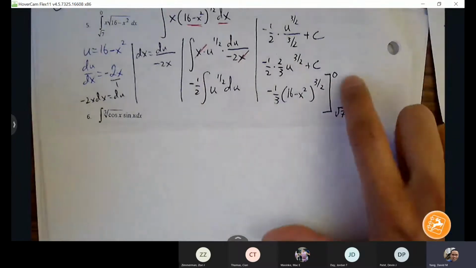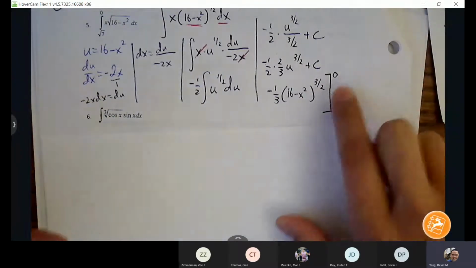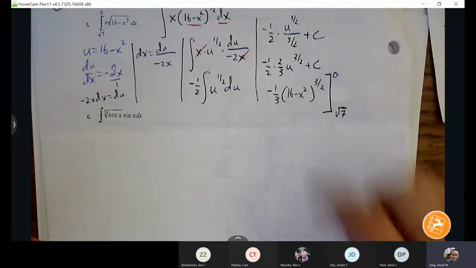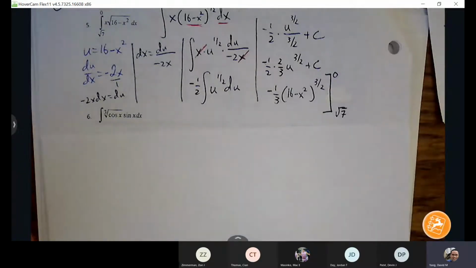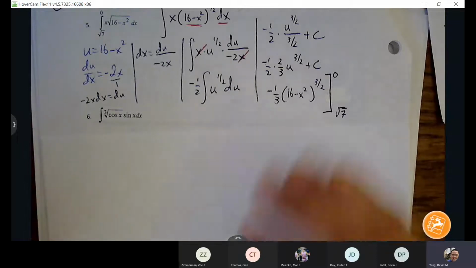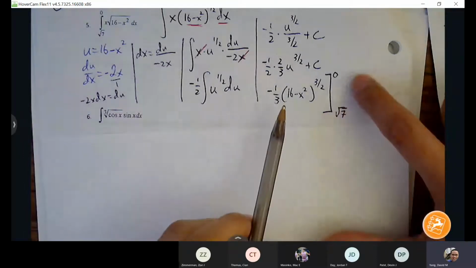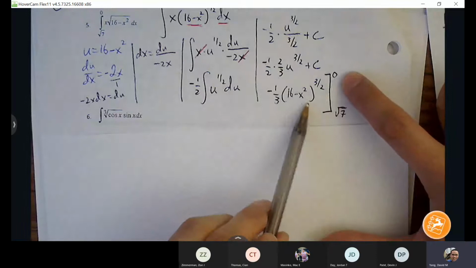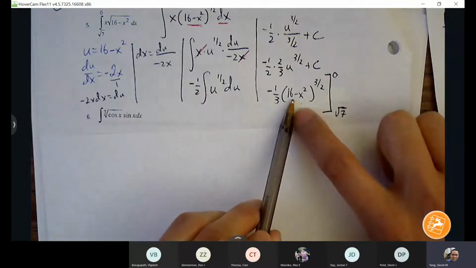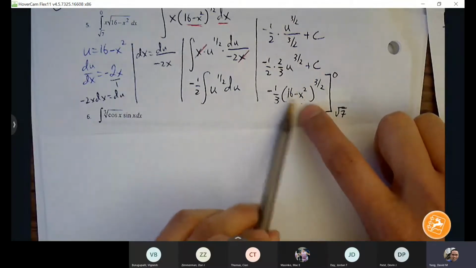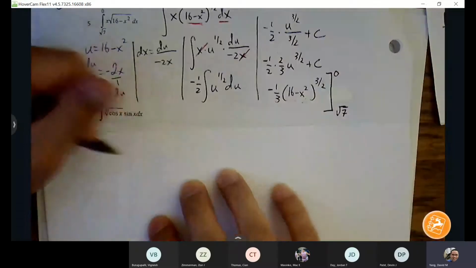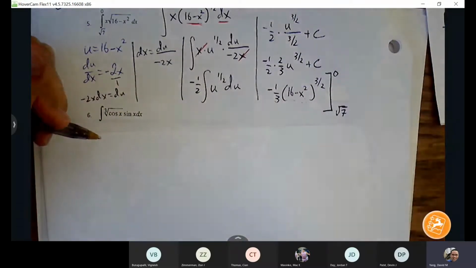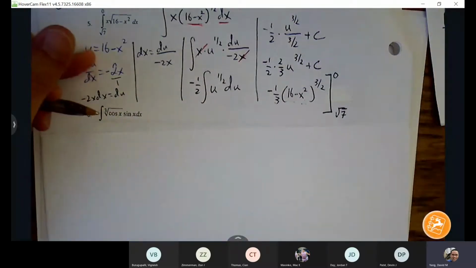Now careful, we're going to see this as well later on. Just because you see 0 doesn't mean that it's automatically going to wipe everything out to be 0. Keep that in mind, because I think we've seen it enough times that we're going to begin to assume that 0 wipes everything out. Is 0 going to wipe everything out here in this case? It's not, right? It'll wipe out the x, but the x is not attached to the 16, so it's not going to wipe out the 16. So just be careful, right? Anytime you see 0, take the time to actually plug in and convince yourself that it actually goes away.